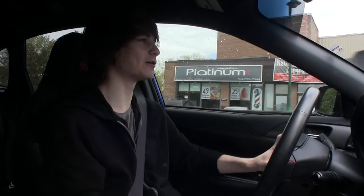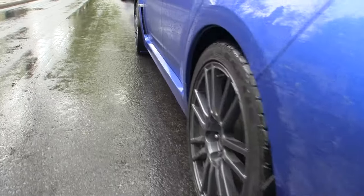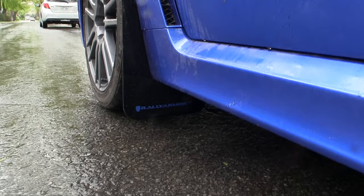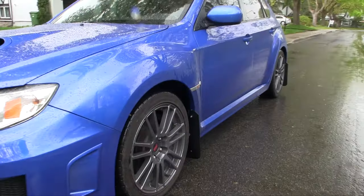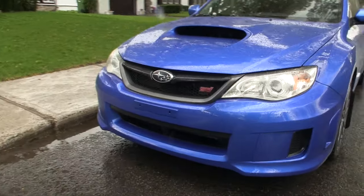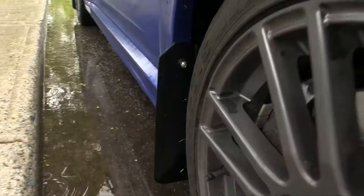It's really not very difficult if you know what you're doing. I think they look really, really cool — I know some people are probably going to say they look dumb, but I really like them. And they're going to help a lot during the winter when it starts to get snowy and there's a bunch of salt on the ground. It will help a lot because I don't want salt shooting up everywhere and ruining my paint. Short, quick, simple job if you know what you're doing — adds a little element to your car and makes it stand out.